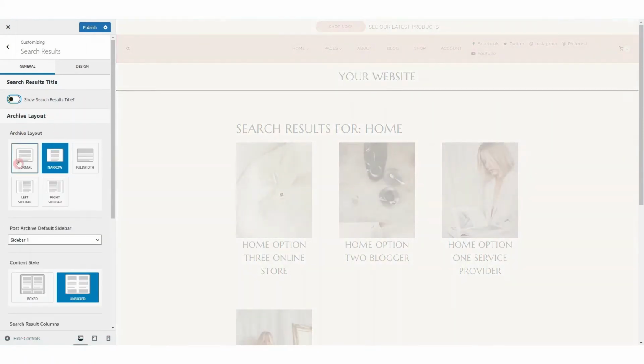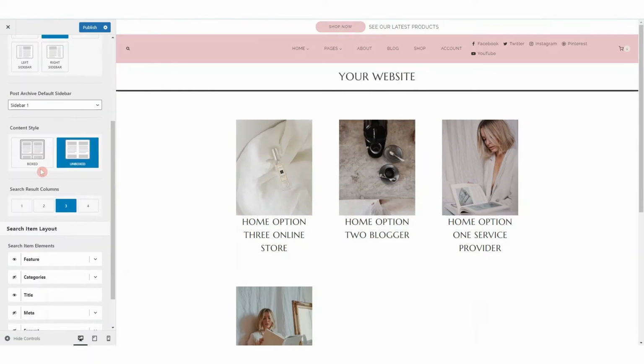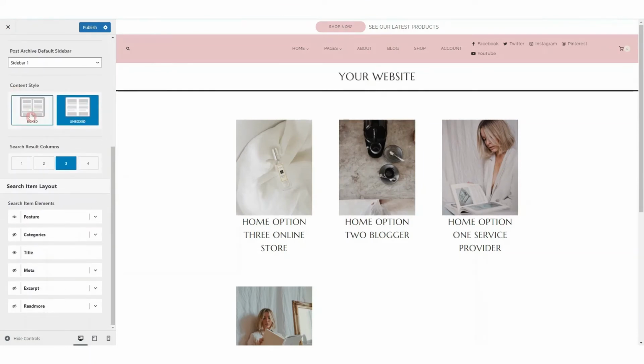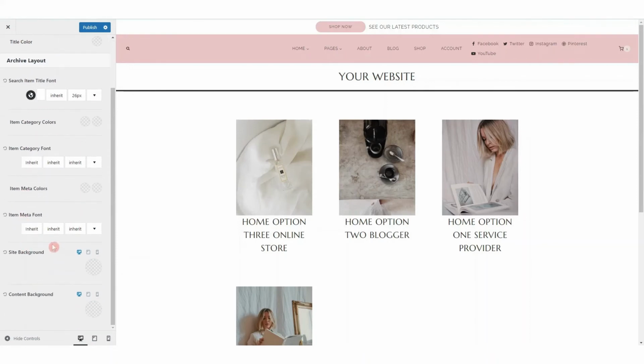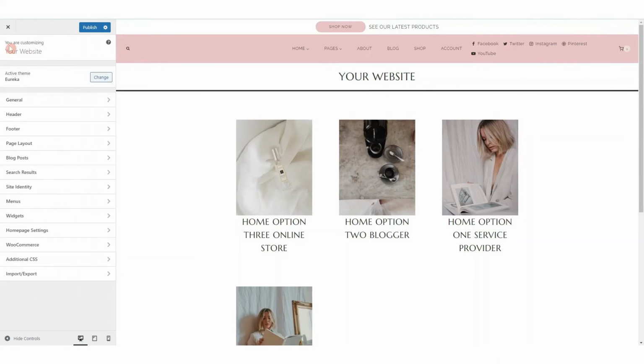And then you could also choose your layout and your content style, your columns, and all the item elements over here. I've only got the image enabled and title. And then in design, we could go and set all these styling options as well. And I'm going to go back.